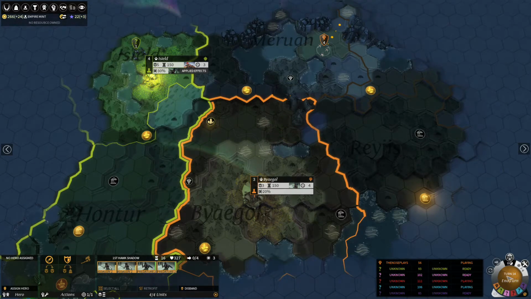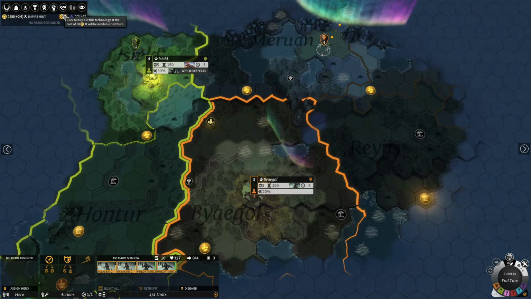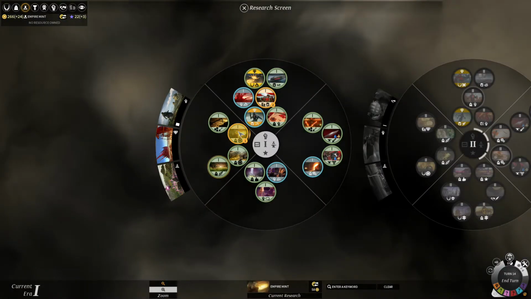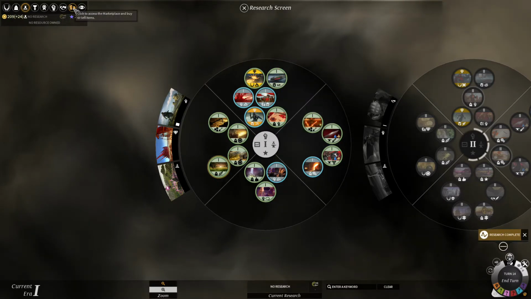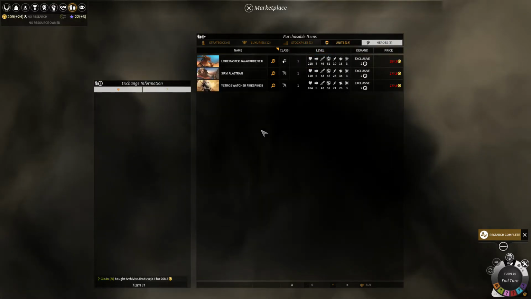But it's really early in the game and we have a lot of dust. We could definitely buy a hero very quickly. You know what? Let's go ahead and grab the mercenary market, and let's take a look at which heroes are available.